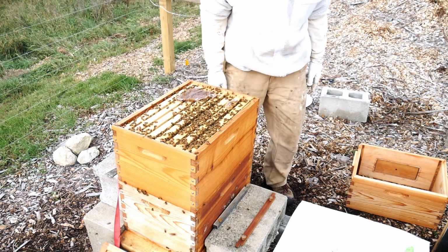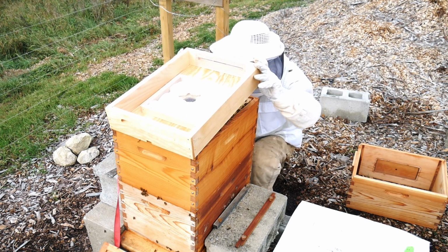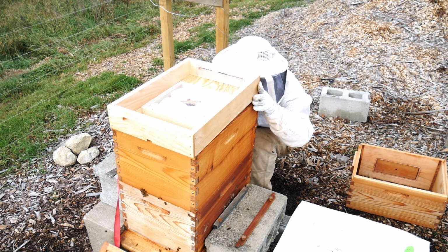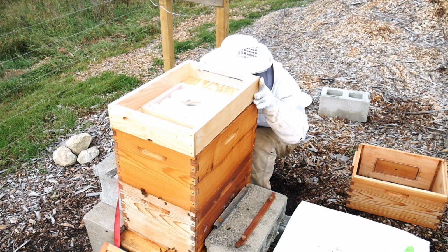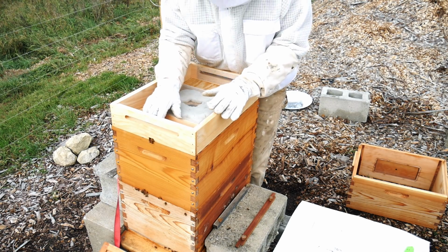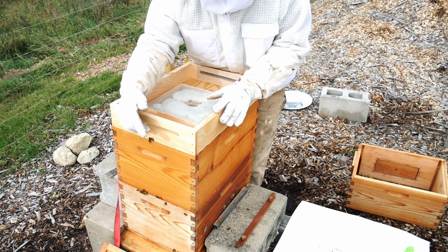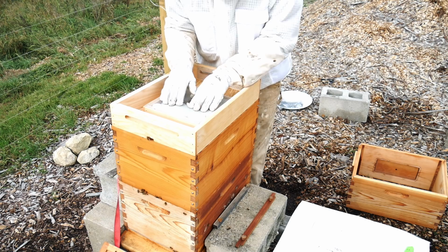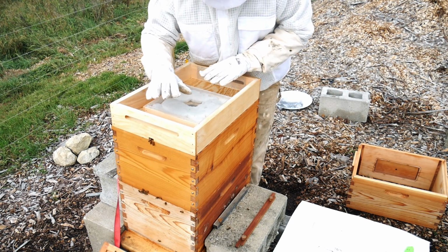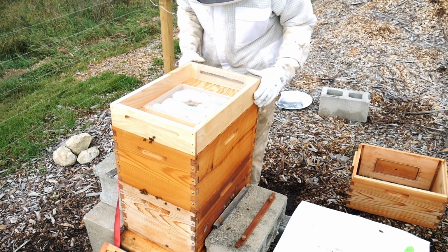All right, putting on the Vivaldi board. So this is it. It's an inner cover. We have a front entrance, a top entrance, ventilation, a place to put food, and protection here to put your moisture absorbent material on top of this. And there you go. That's it.